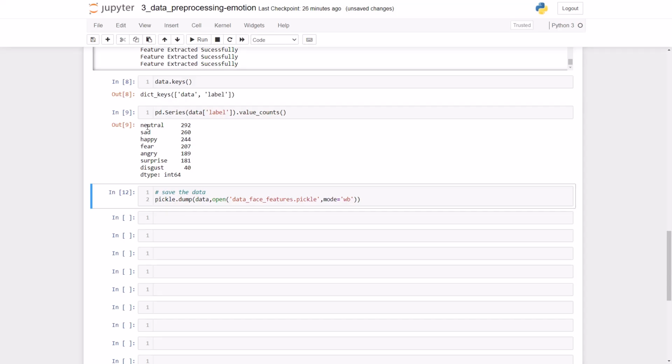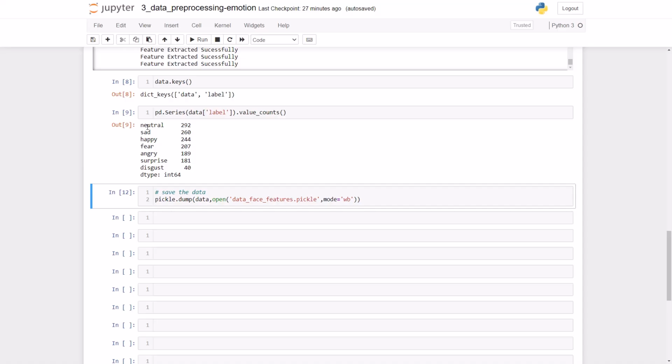You might wonder that we have so many images in the folder, but we are unable to extract the features. The reason is quite simple, because the size of the image is very small, which is 48 by 48 pixels, and extracting the features from that is sometimes difficult, and the model is unable to extract the landmarks out of this. So that's the reason we can't extract the features for most of the images, but at least we got a few images where we were able to extract the features.